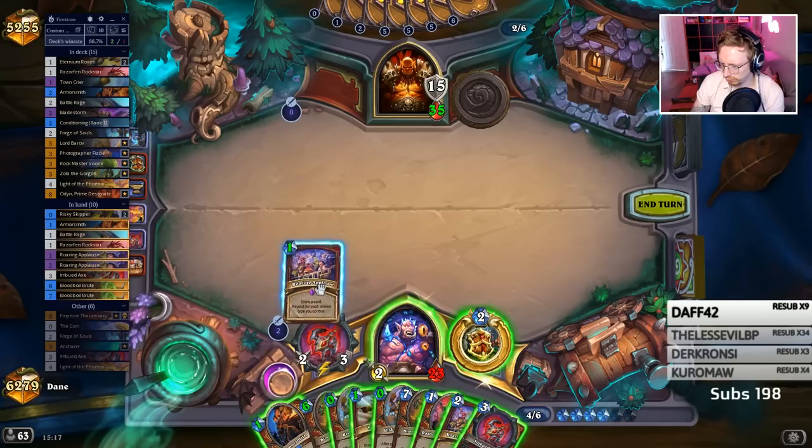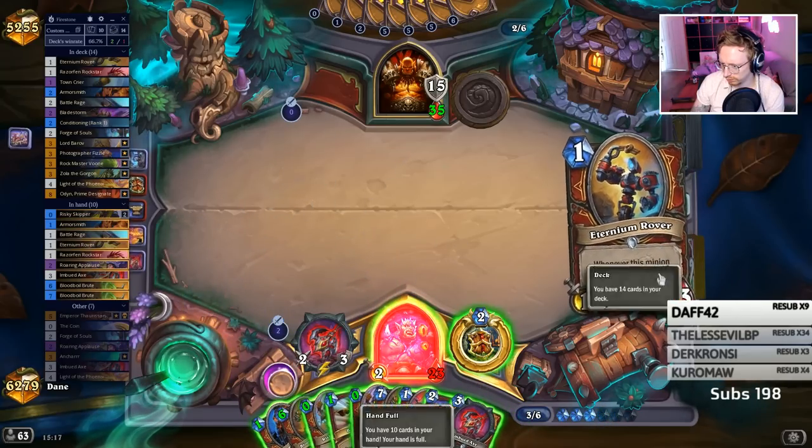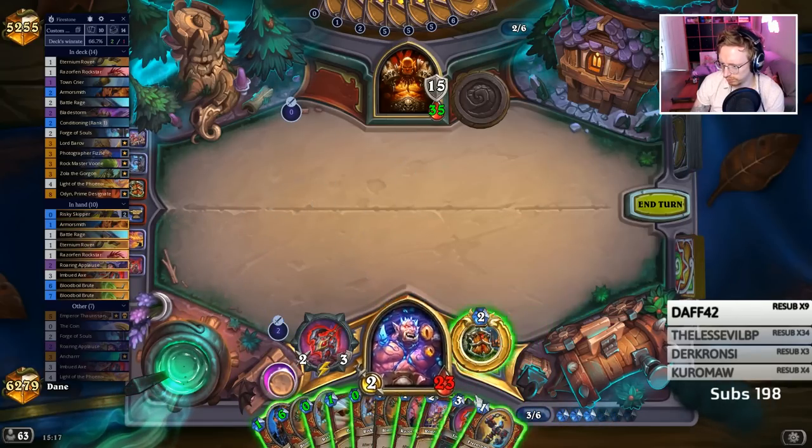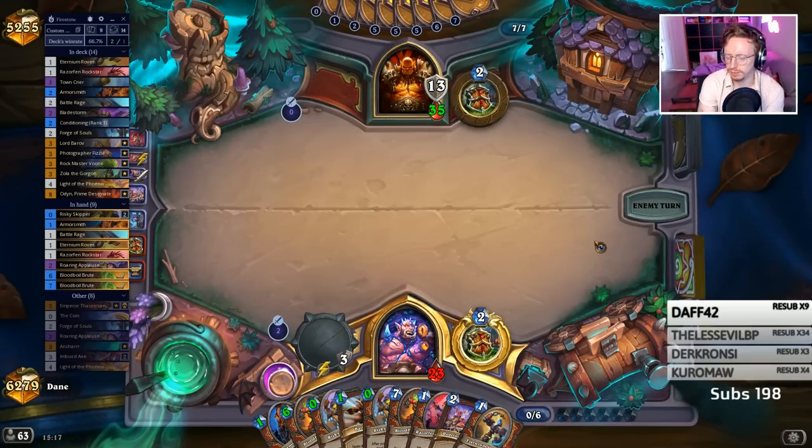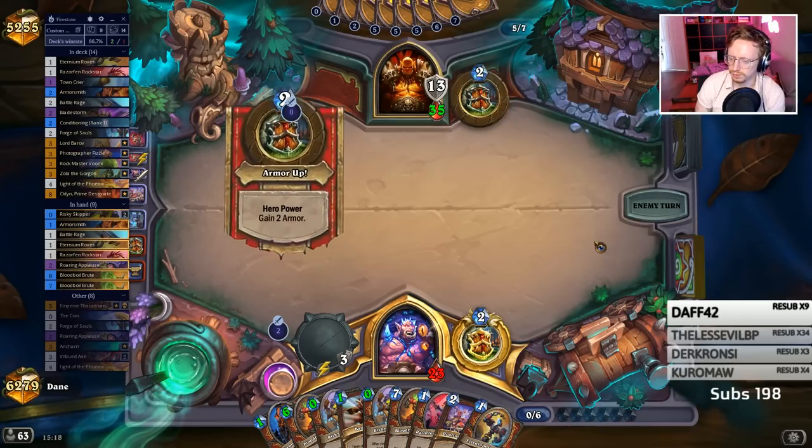I'm thinking actually just play this and rip the second weapon. Weapons are that important if they're not really dropping that many minions, because that's on the left hand side.